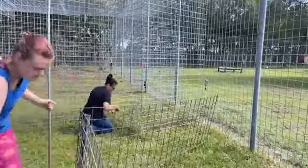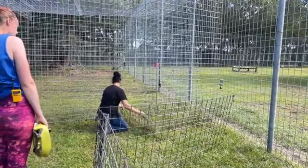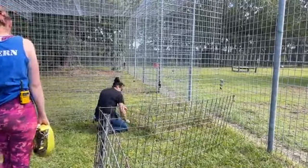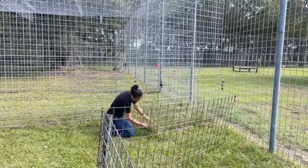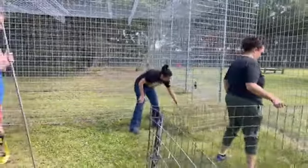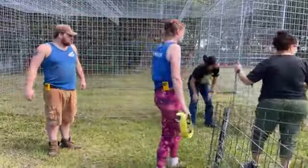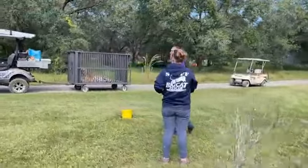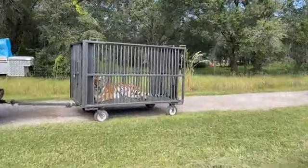So we have to set it up exactly like we did when we got her out of the enclosure. There's a clip gate, and what that does is it bridges any kind of gaps that they could stick heads or legs or any of that. Just closes in the space a little bit smaller to be the right size for the guillotine door on the transport cage. And then the pole will help us maneuver the doors. And then the ratchet strap again will be holding her securely, so that if she jumps out with vigor, she won't kick the transport back.